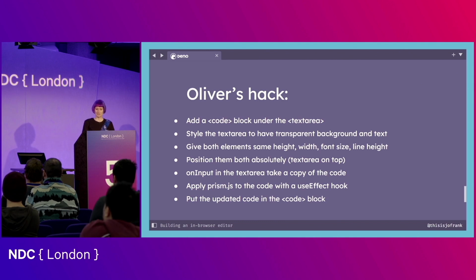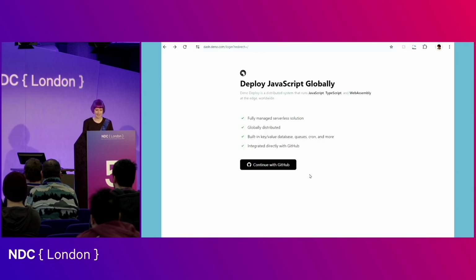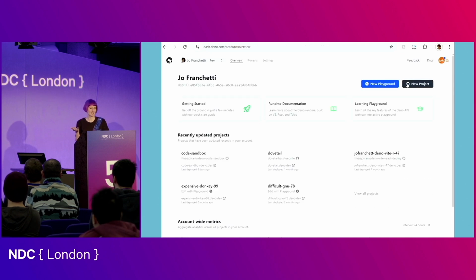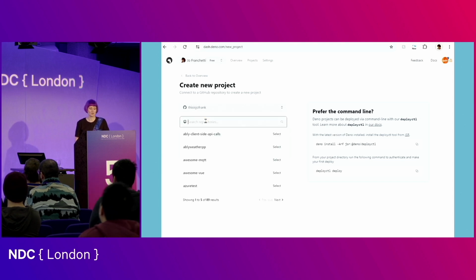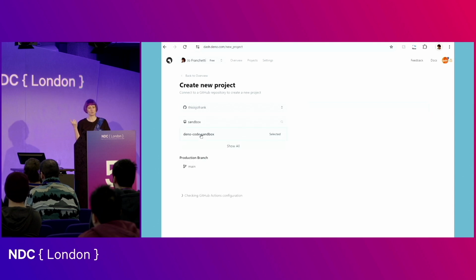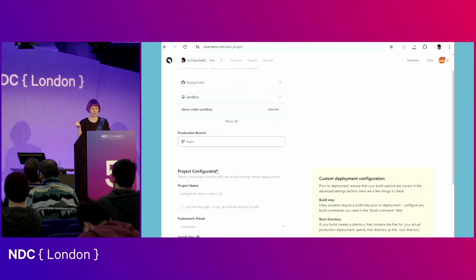Yeah, so that is our finished app. The only thing left to do now is to deploy this app. As I mentioned earlier, Deno Deploy is an online tool. It works like many of your other favorite GitOps deploy tools. You register your GitHub account with it. You tell it which project you want to use.